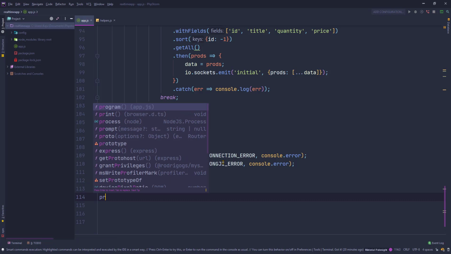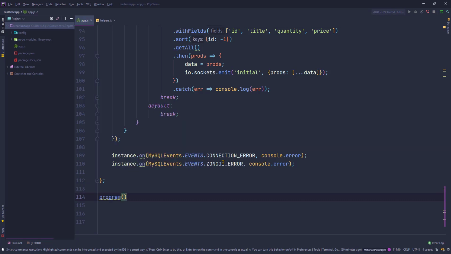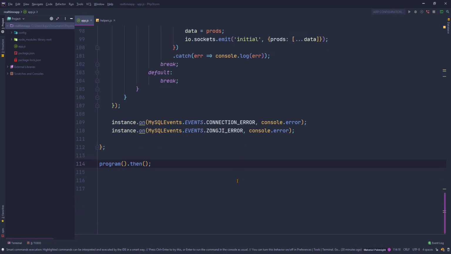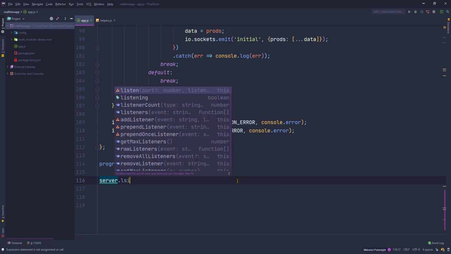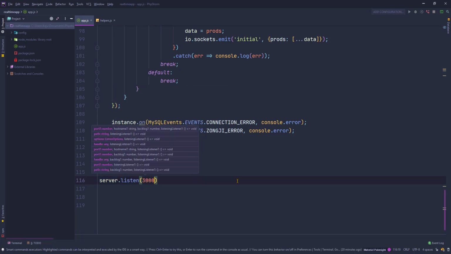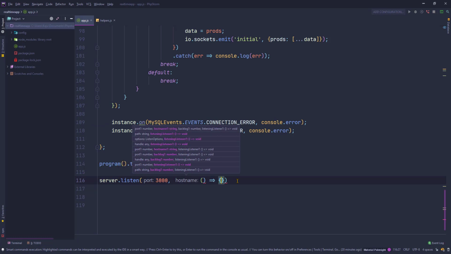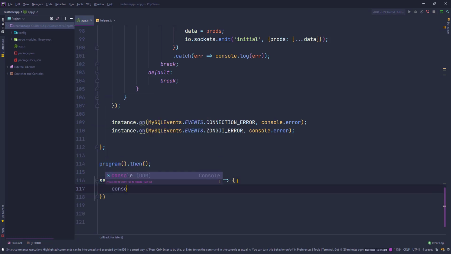Once that is done, I'll go here, program, and use the then block here to call the function. Okay. Last but not the least, I'll go to my server object. I'll listen to port 3000 and put a callback method here that will say console.log server running on port 3000.